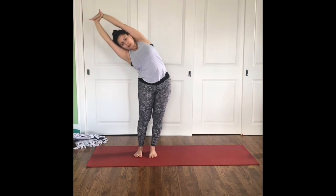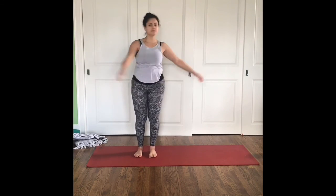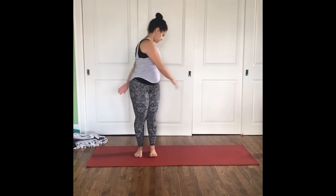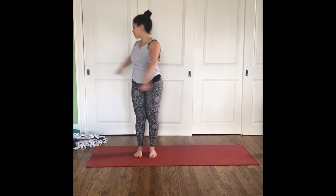One more time. Inhale, gaze between your hands. Exhale. Back to center. Switch sides. Come back to center. Arms by your sides. Press your hands. Sway your arms side to side. Letting go of any stiffness here. Liberating your breath. Liberating your movement.